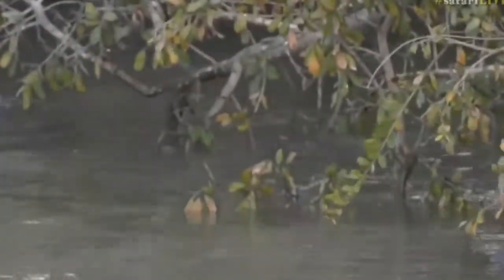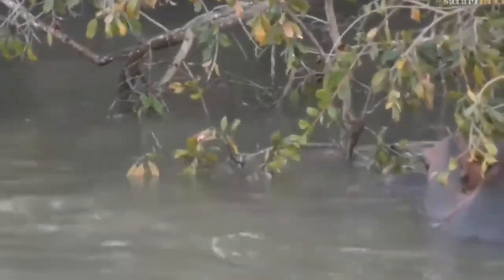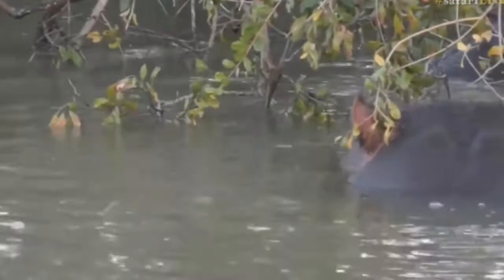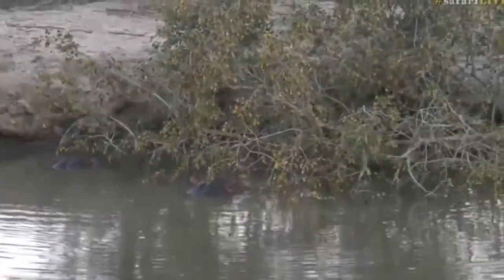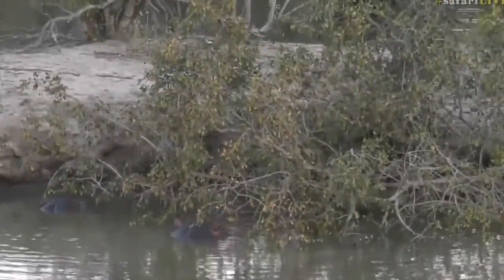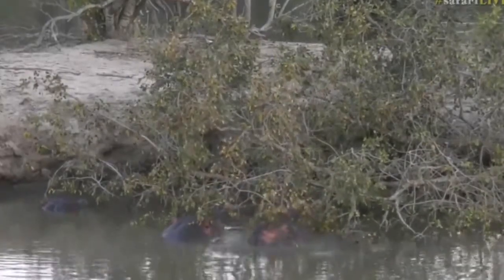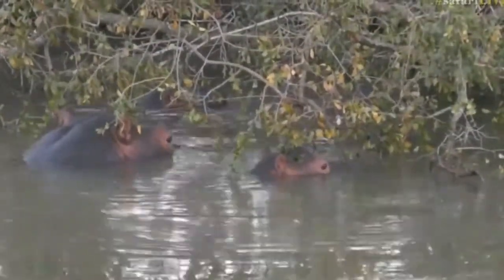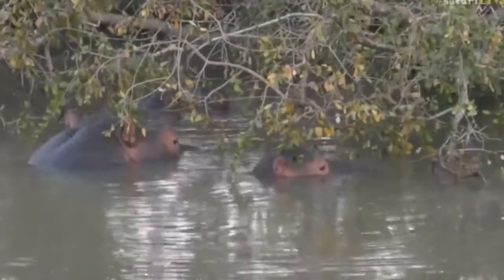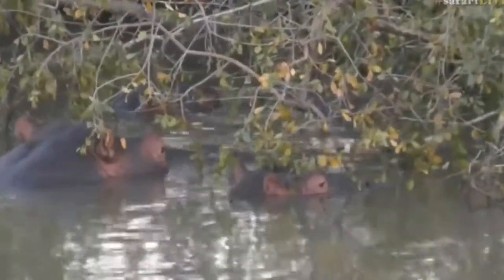But this is the tree that they pulled over. Remember I was showing you pictures of the hippos that had been eating the weaver's nests? This tree used to be covered in weaver's nests — there's now not one nest left here, and they pulled it all into the water. It wasn't intentional; they were obviously just trying to get the nests off to eat them. But now it's perfect — actually great, because during the day you can go and sit there and not worry about the sun. There's a little one — hello, little hippopotamus. I think that's a bit deep for you to stand. I just love how the hippos are right underneath the crocodile and neither of them seem to mind each other too much.